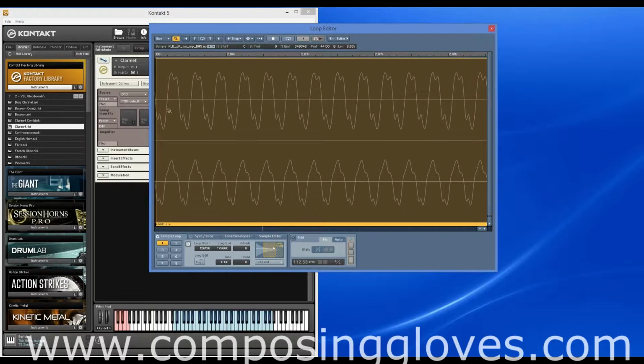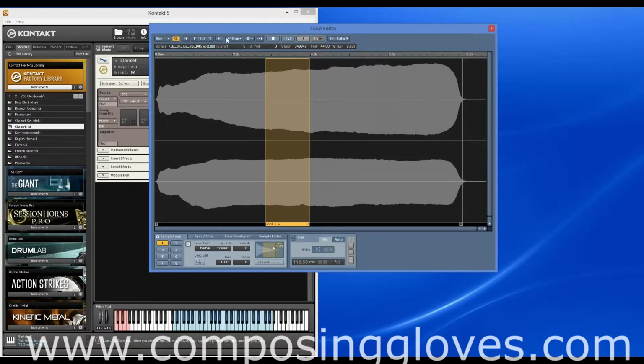Now remember, it's looking for just a point in the waveform. So if your waveform is really soft or really loud, you may get unusual and weird results. But that's one way of doing it if you need a really clear, crisp transition. And you could set these snap settings. Remember, you have to move the ends of the waveform for them to take effect though. Now we have this little options menu right here. What is this? Well, this is find loop end, and it will basically look for the best part for your loop to end.